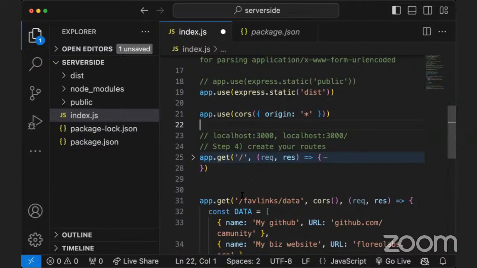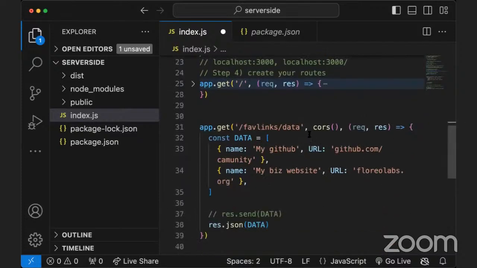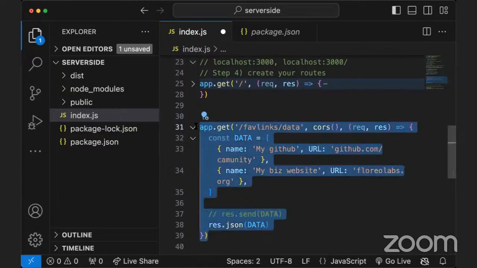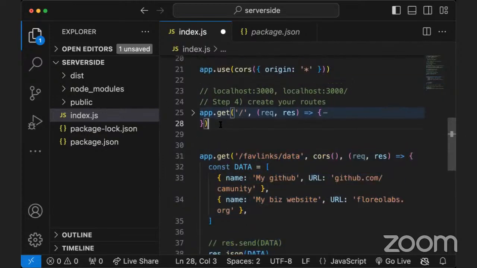So long story short, CORS is what we need to do to enable particular origins to receive some data. So we had to add this middleware into our Express server. The last thing we had to do is call CORS on our particular routes that we want to use it.